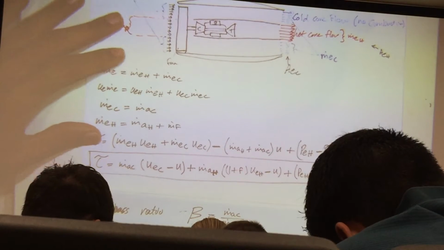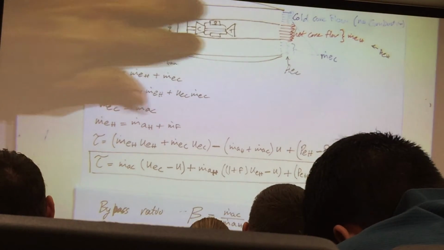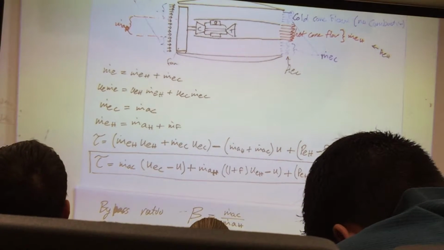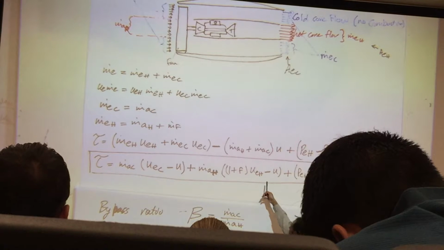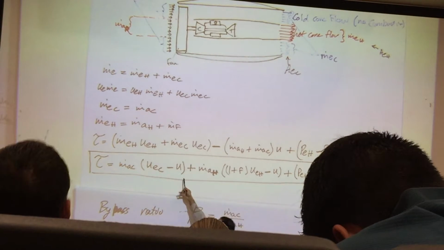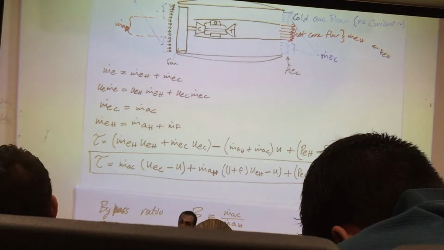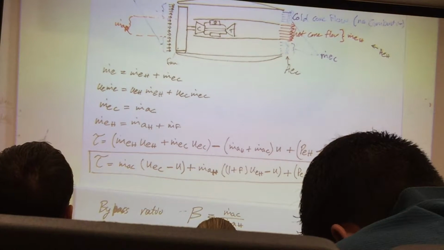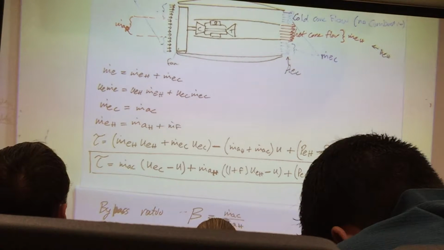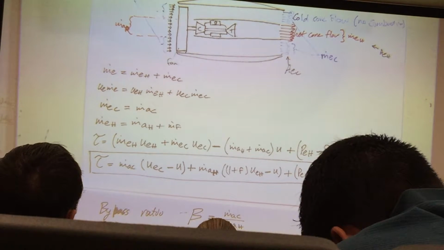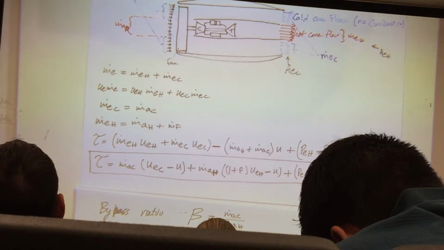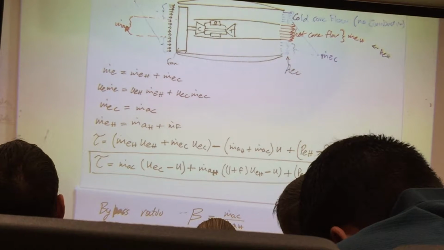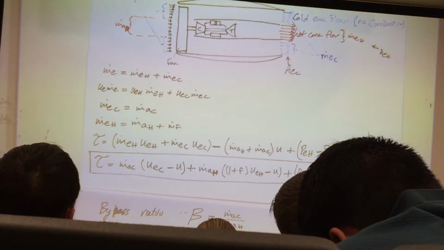So what this says is the ratio of the duct mass versus the actual engine core mass is what drives quite a bit of how much fuel I'm dumping in versus how much I'm really producing as thrust by purely driving that fan. So the more you have this, the higher your bypass ratio, and the more efficient your system actually becomes. Because then you're just using work to directly drive the fan versus actually heating up the flow to produce thrust.